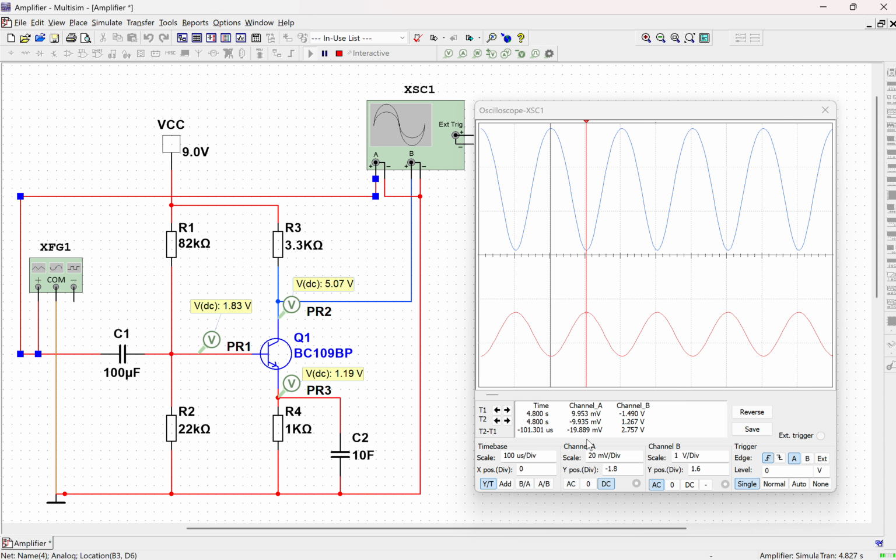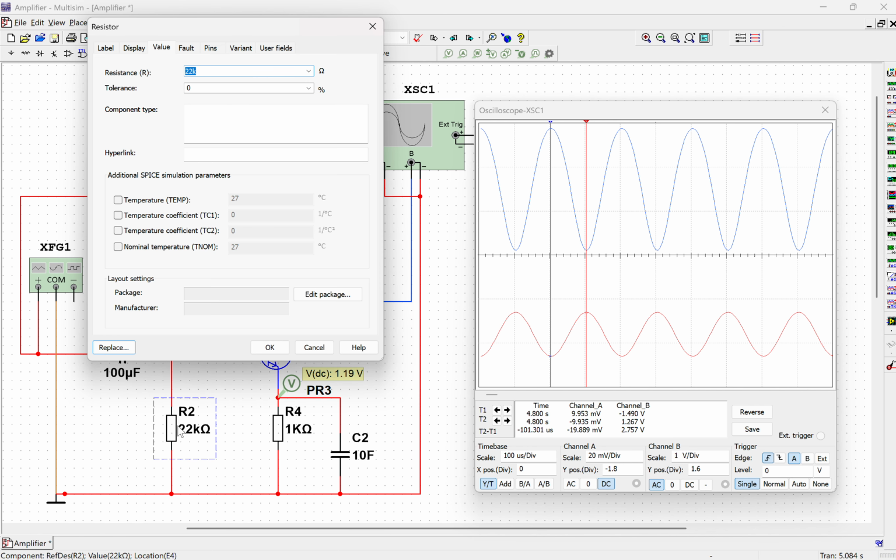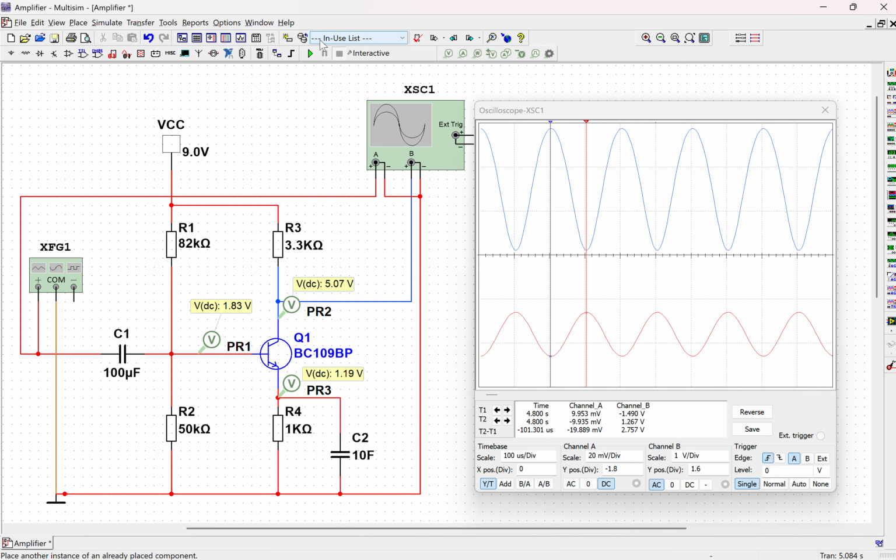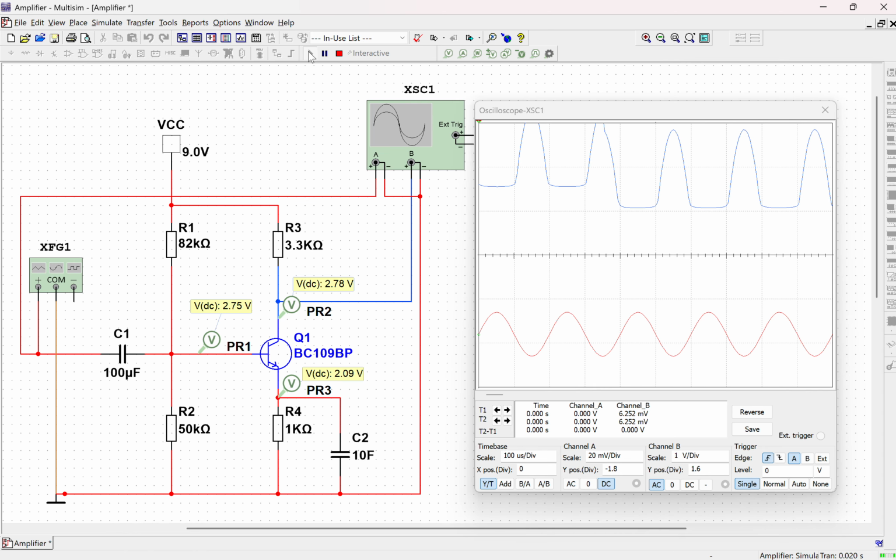Gain is a unitless quantity, so it will just be expressed as a given value, normally between about 130 to 150. Now the task asks you to modify it by changing a minimum of two component values. In order to do that, you stop the simulation, double click on the component you want to change, type in a new value, we're going to choose 50k, hit OK, and then restart the simulation.